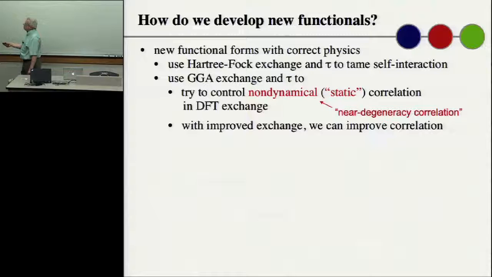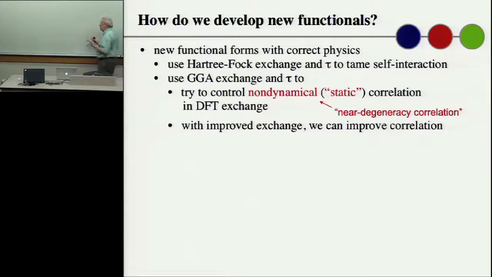Okay, so then we're going to use this GGA exchange, which depends on the spin densities and their gradients, and this kinetic energy density to try to control static correlation. So chemists divide correlation. The real problem in getting accurate electronic structure is that the electrons avoid one another. And this is called electron correlation. There's two kinds of electron correlation. There's true electron correlation. If an electron's right here, another electron doesn't want to be right there. And if I just take a simple independent particle model, like most self-consistent field theories, they don't allow for that. They don't have one electron depending on the other electrons. All the electrons move in an average field. That's called dynamical correlation. Dynamically, when one electron goes here, the other one has a greater preference to be over there.